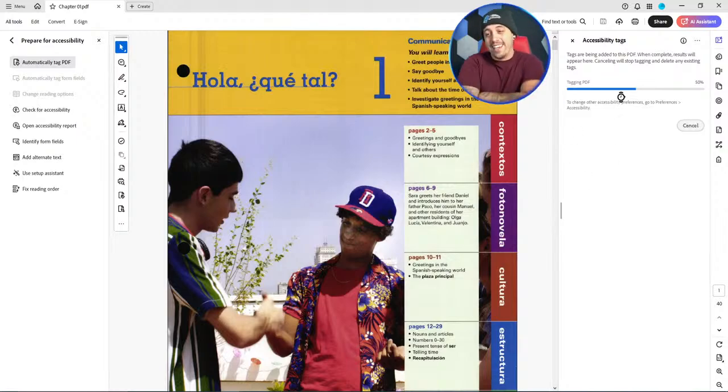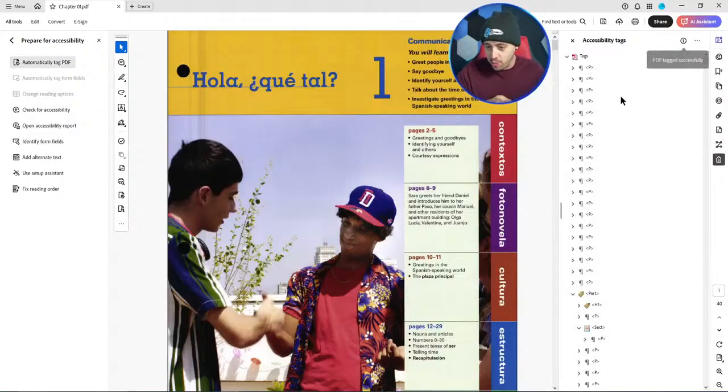So it's still tagging. This makes me a little concerned. Usually the auto tag feature goes right away, but for some reason, it's not doing that. It seems to be stuck at 50 percent. And I'm not going to lie, Adobe Acrobat has been giving me some trouble for a while. So I'm unsure of how well this process is going to work. Oh, there it went. It just went through. That's strange. It looked like it tagged it locally. All right, so we're just going to check.